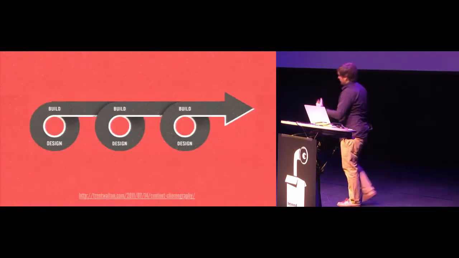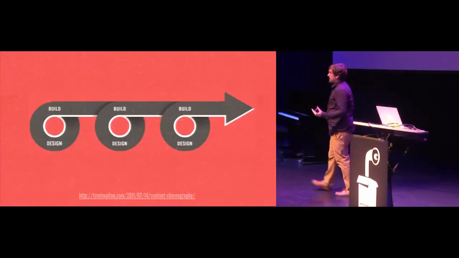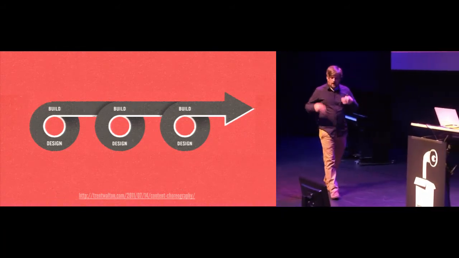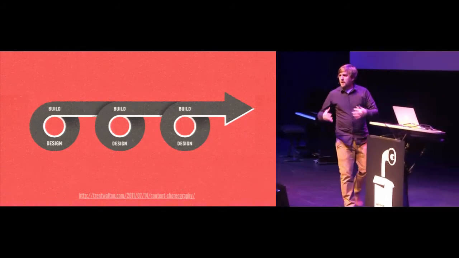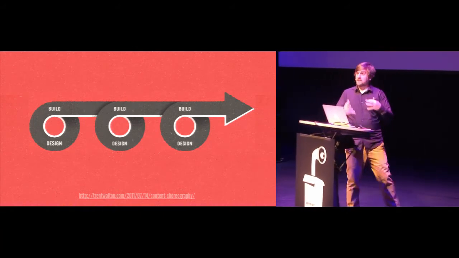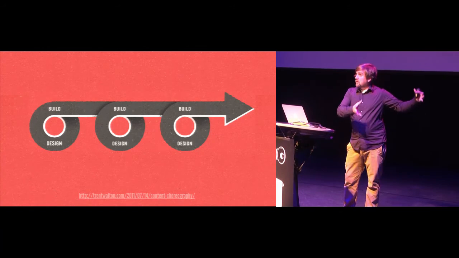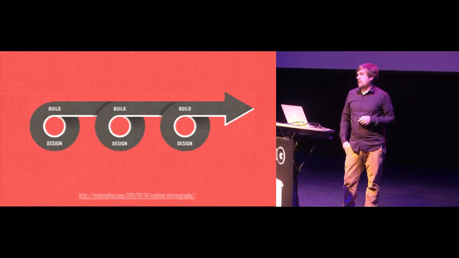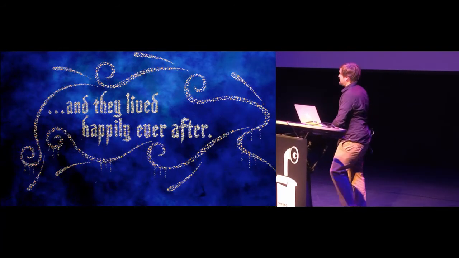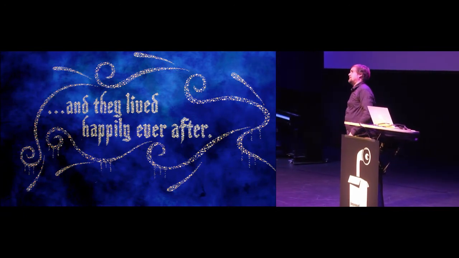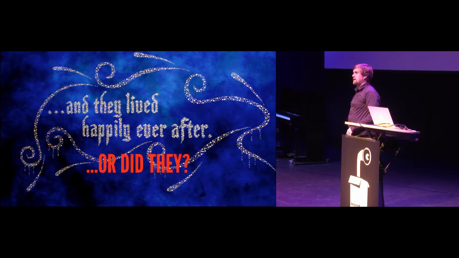So it became this really nice process wherever designers and developers were working closely together to come up with the final UI, but also leave behind and deliver to the client this final, finished, beautiful pattern library. And we handed it to the clients, and we're like, here you go. Goodbye, right? We've done our jobs. And they lived happily ever after. Or did they?